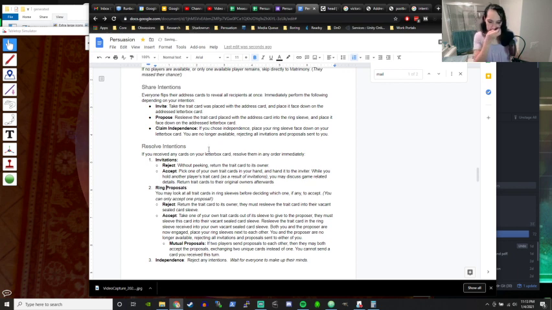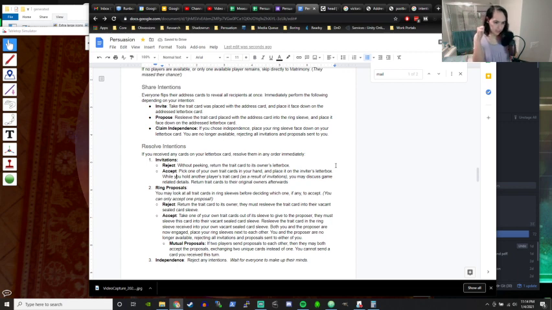Ring proposals. Invitations. Reject: without peeking, return the trait card to its owner's letterbox. Accept: pick one of your own trait cards in your hand and place it on the inviter's letterbox.